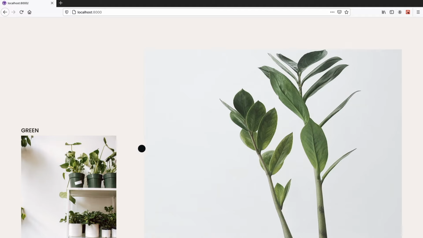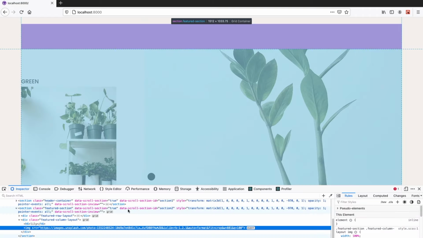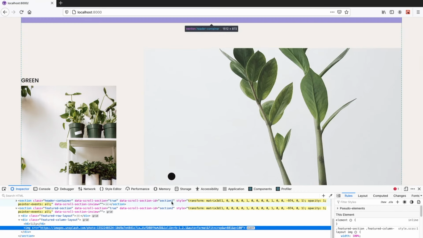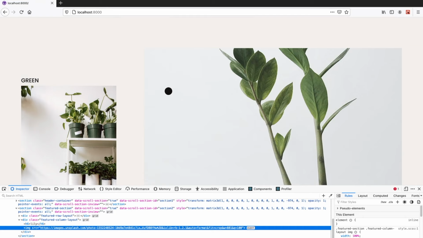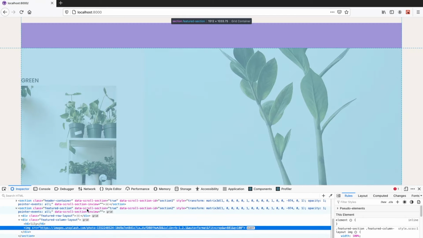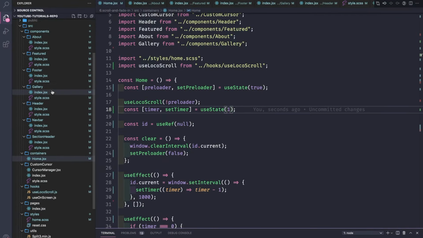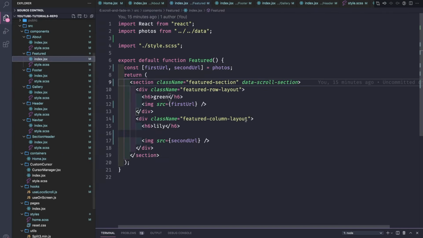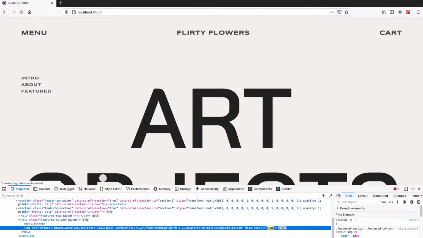The featured is kind of simple, because we have to tell Locomotive Scroll which elements we want to actually reveal. So for this we'll go to featured, and we will say, I want to trigger this element, so the images, and this element.